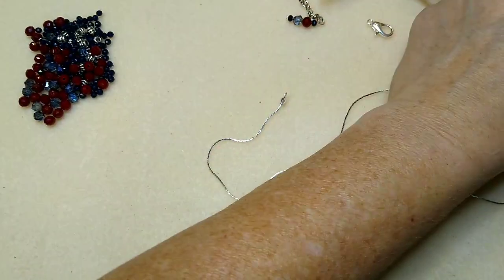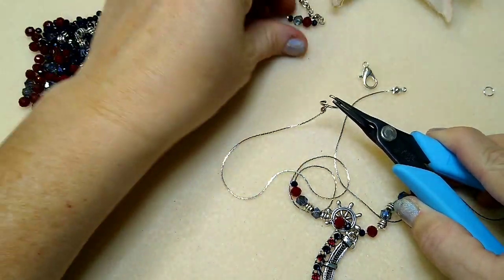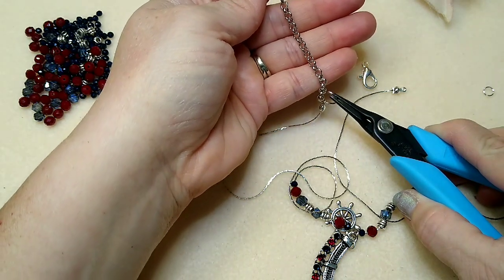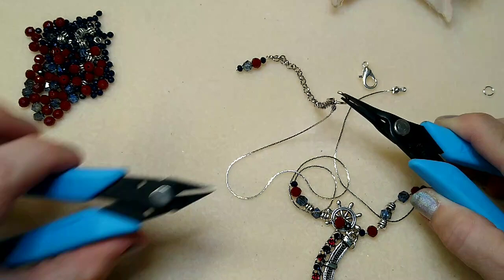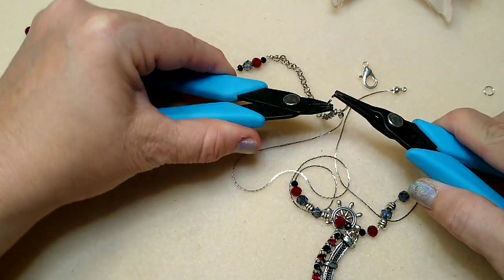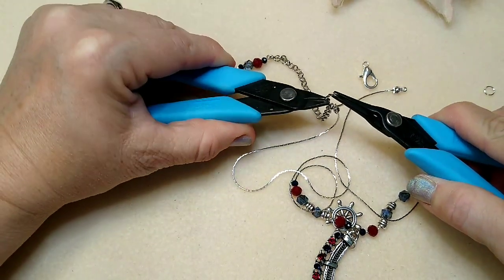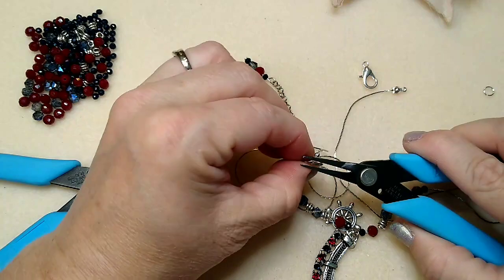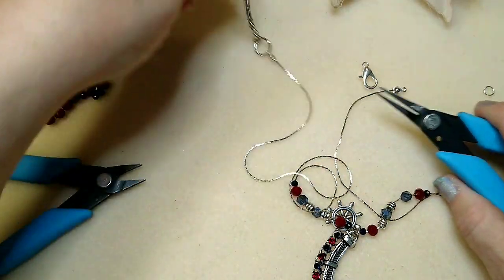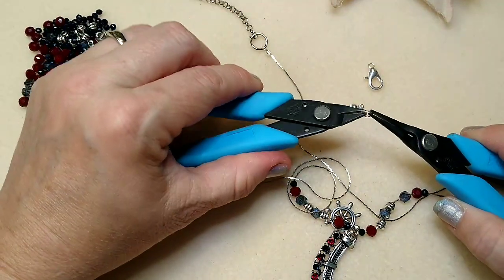Super easy — let's put our big ring on for the closure and our extender chain. This is not the rollo chain that was in the box; it's a slightly larger link because I'm using a 16mm lobster claw and it won't clasp onto the smaller rollo chain from this month's box. If you want to use the rollo chain, just use a smaller lobster clasp, or just use a bigger chain for your extender if you even do an extender.